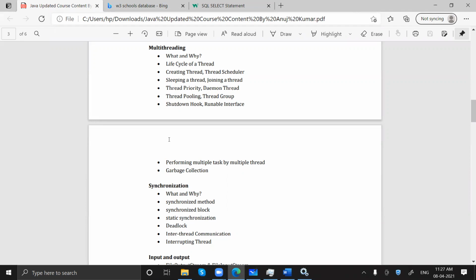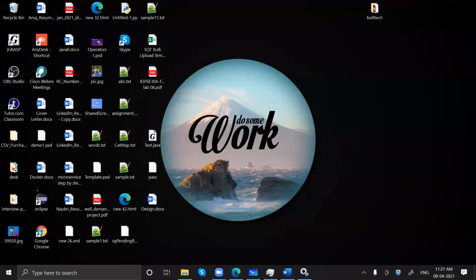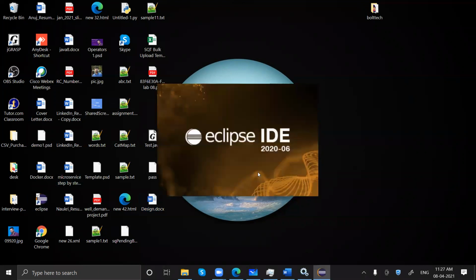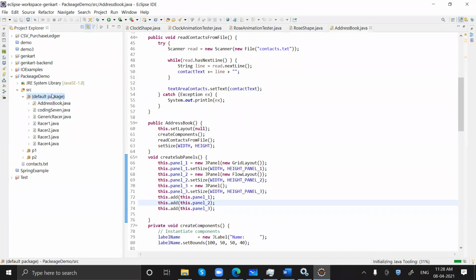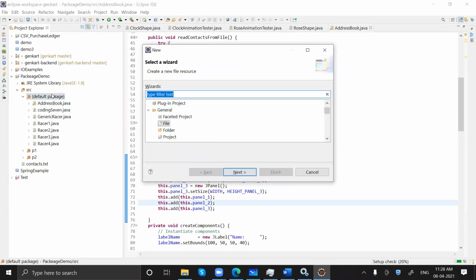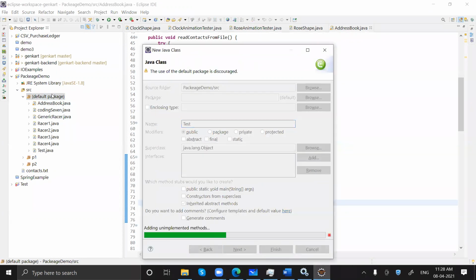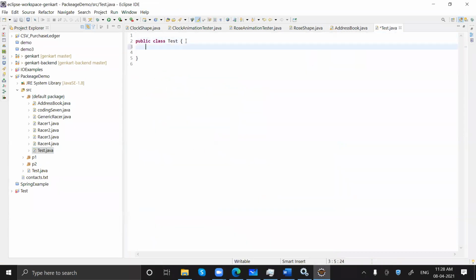Before moving to the life cycle of a thread, let me just show you how to create a thread. Or even before that, we'll see that every program in Java has a thread, even a simple hello world program. So I'm going to create a simple hello world program and we'll see whether a thread is there or not, and if so, what the name of that thread is. So I'm creating a class Test and writing a main method over here, a simple program which prints hello.